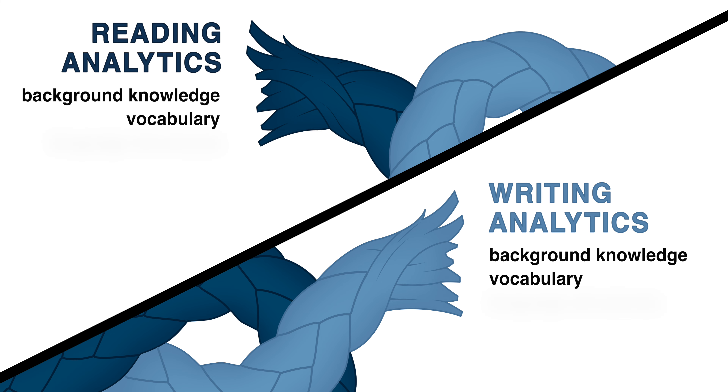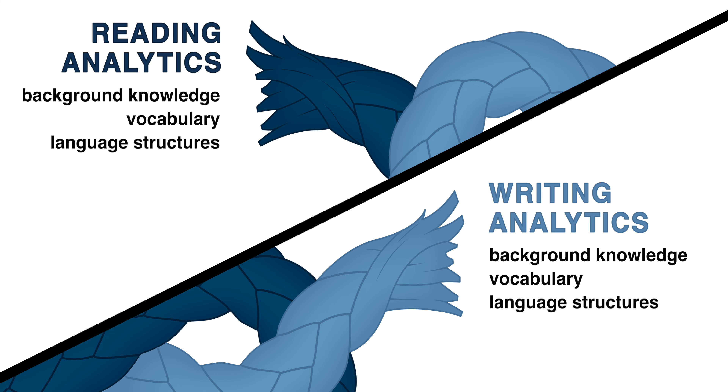We know that daily exposure to content area text is an effective way to build vocabulary. Third, language structures enable students to determine and create meaning effectively. Along with grammar, direct instruction in syntax and semantics must be connected to text for comprehension and expression. Fourth, verbal reasoning refers to understanding concepts framed in words using creative methods like visualizing and questioning rather than just simple word recognition. This helps to increase the depth of understanding.